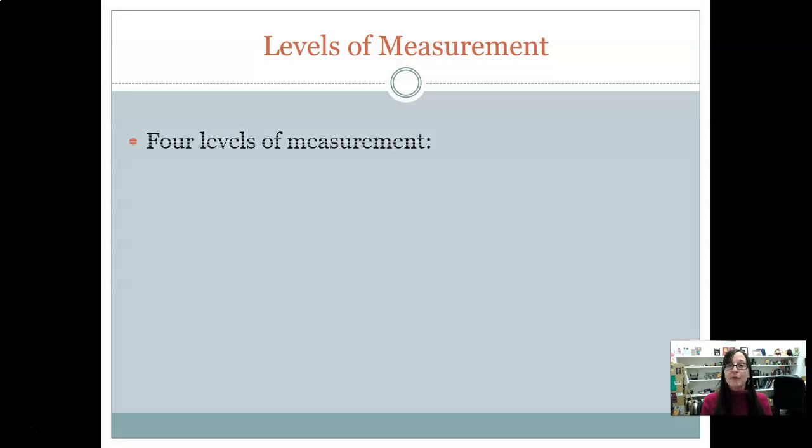There are 4 levels of measurement: nominal, ordinal, interval, and ratio. That order is important, as it goes from least complex at nominal to the most complex, or the most that you could do mathematically with those numbers, at ratio. When you're looking at levels of measurement, that tells you what you can do with the information that you have. If you want to know more about these specific levels of measurement, go watch my levels of measurement video, because this one is just talking about the meaning of numbers in general.